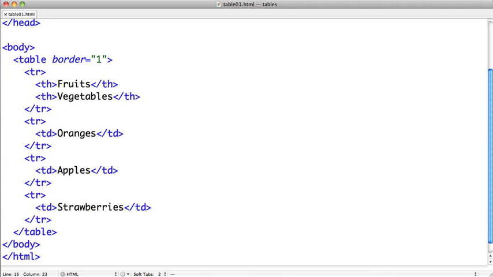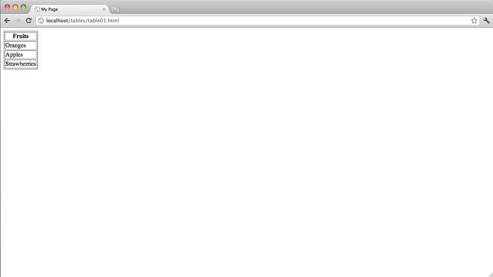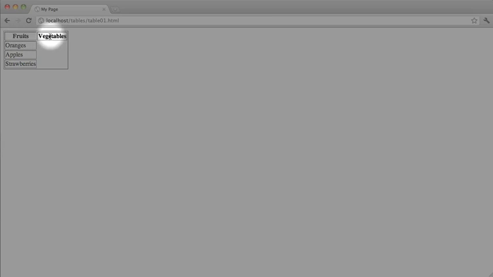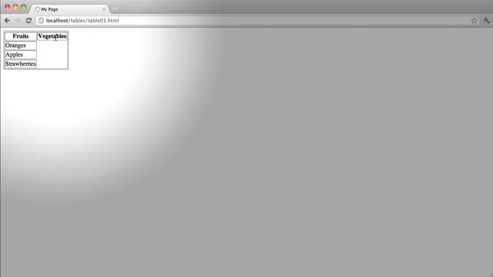And just so you can see what's going on in the browser, let's switch back and refresh. When you put 2 table headers, or really any kind of table cell, right next to each other in the same table row, it will create a new column. We're still in that same table row as fruits, and we've created another cell in the same row, so it will appear next to it.